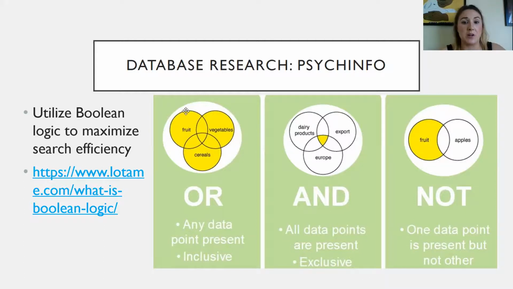So this might be when you want to target your search down a little bit more. Let's say you're not quite sure what you're going for yet. Maybe you're interested in self-esteem, but you don't know if you want to call it self-esteem or self-concept. You're not sure if those two terms are interchangeable. You could use the or connector. Obviously, this is going to yield many more results, but if you're wanting to expand your search to figure out what you're going for, you could use that operator instead.